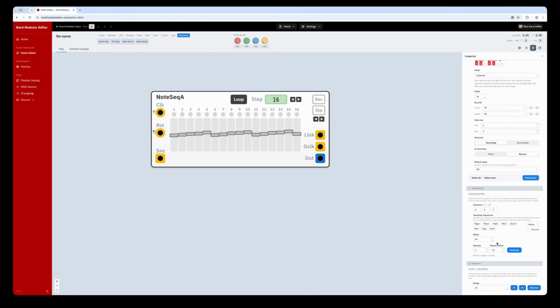Minor chord, 1 times repeat, and the repeat offset is plus 12, and it will then do 3 steps, repeat 1 octave above, and then go back to the start basically. And get some kind of arpeggio in that way by doing whatever it is you want to do.